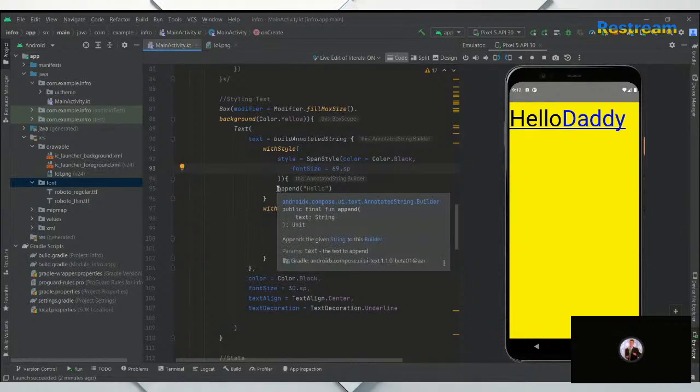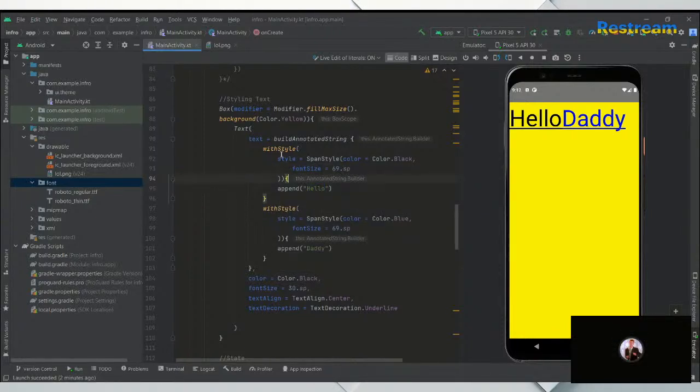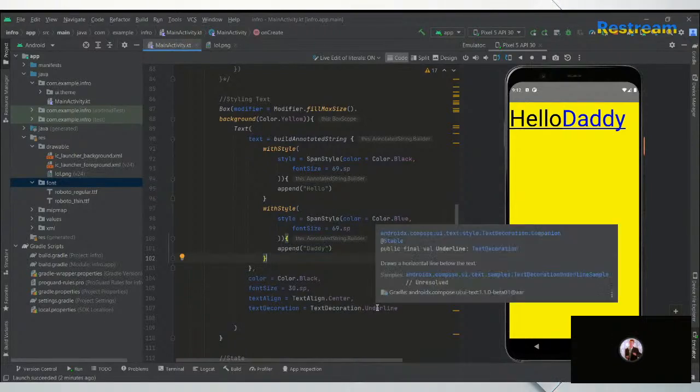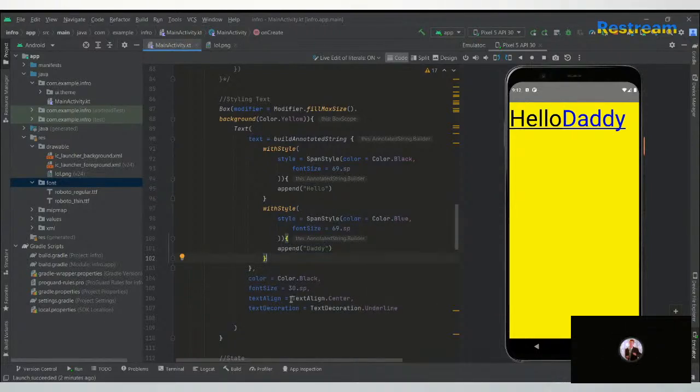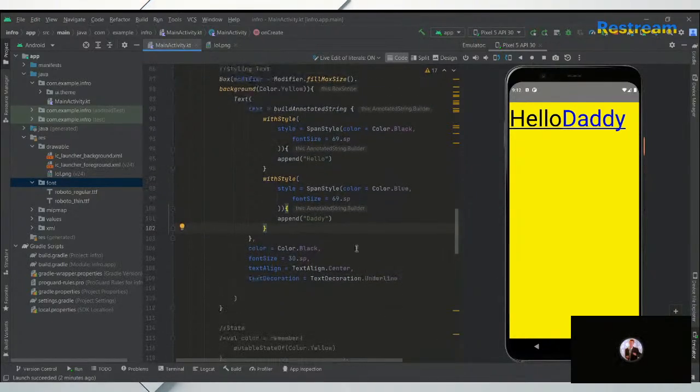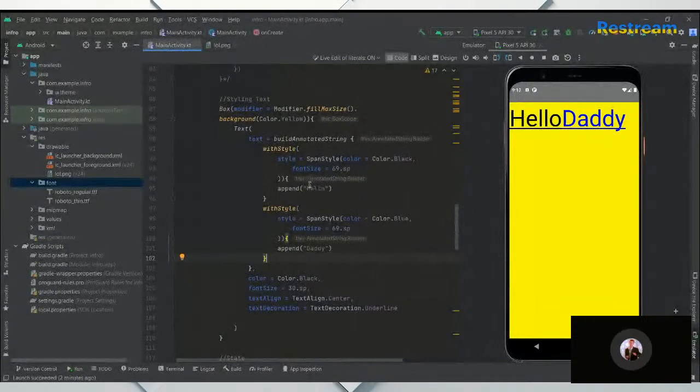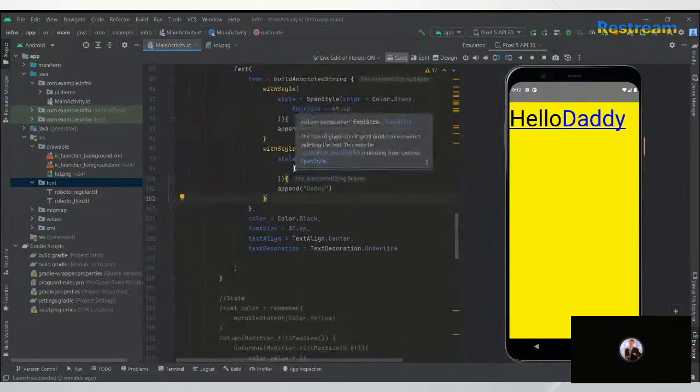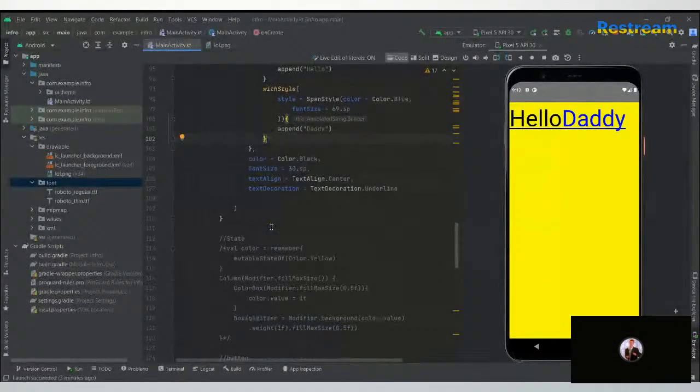You use the append word, just append and the text. So all of this style is going to be reflected for Hello, and all of this style is going to be reflected for Daddy. And all of this I had set common. So the text alignment and the text decoration are going to be the same for both of these, because I have mentioned those outside this buildAnnotatedString. So this is about styling.